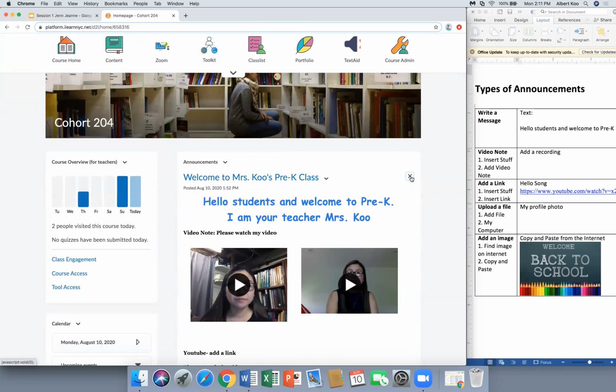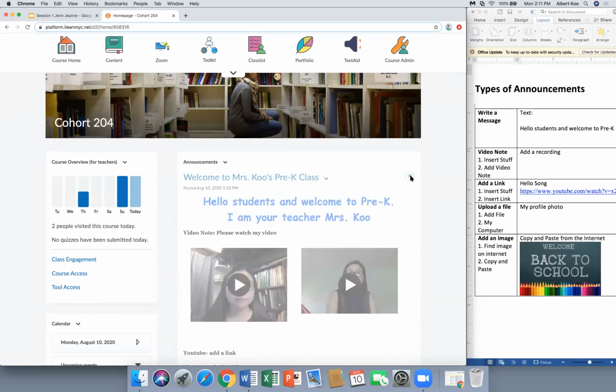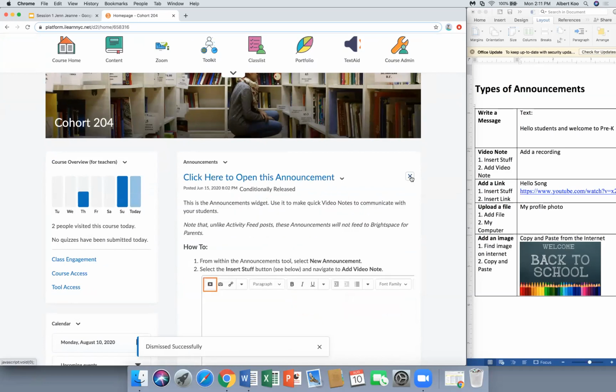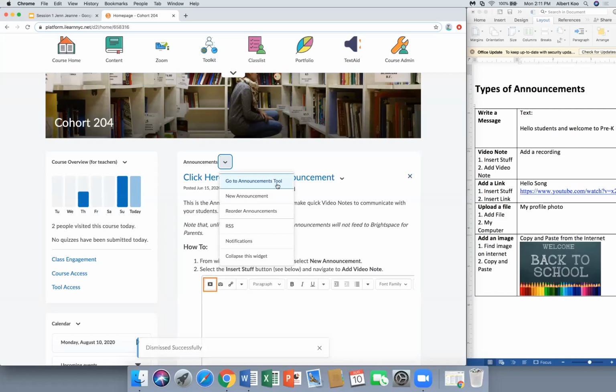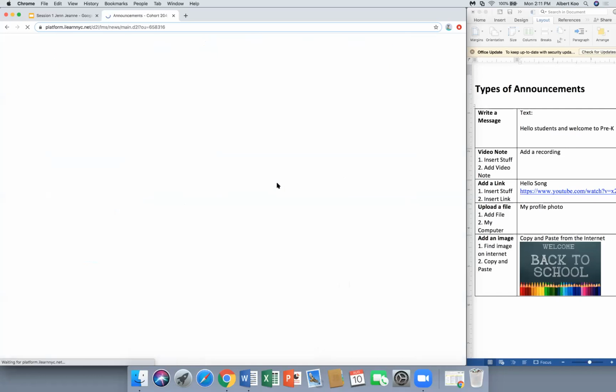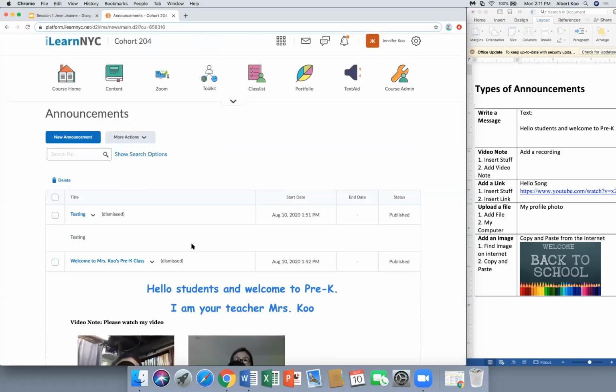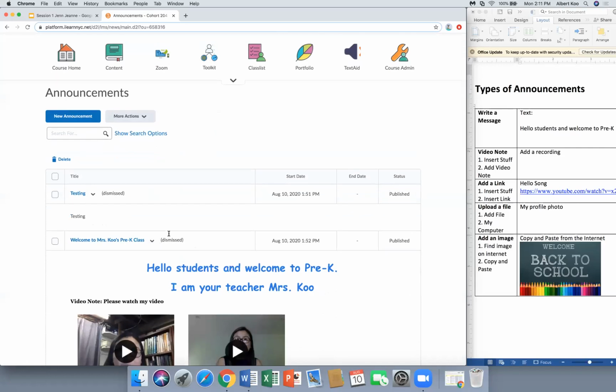So let's go ahead and just dismiss that. It takes a second to do that. And then if I want to bring it back, I'm going to go to my announcement tools. You'll see here I dismissed it and dismissed that one too. I'm going to just click restore. And up here, it brings it right back.